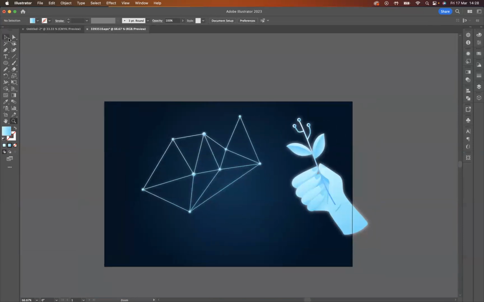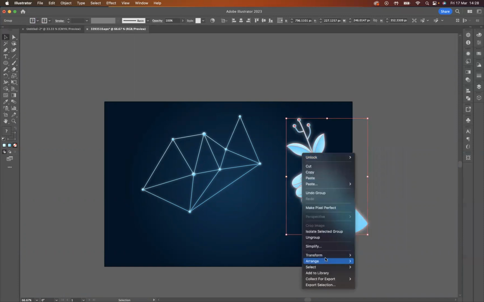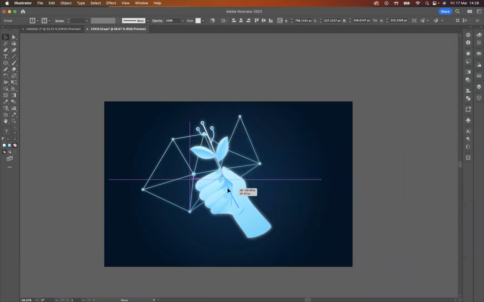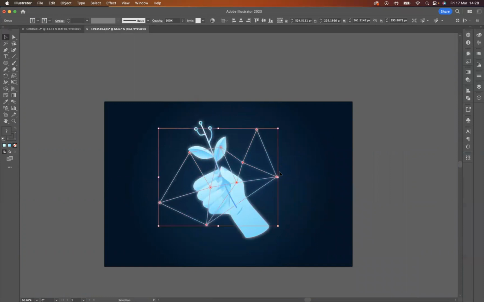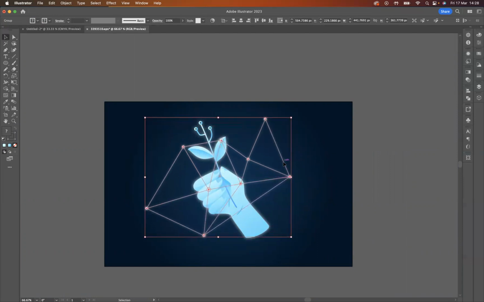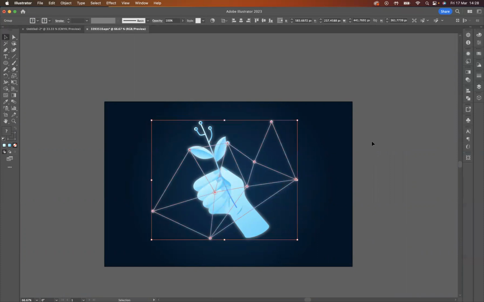Now, I'm going to select our element here. We want to bring that to the front. So I'm going to right click, arrange, and bring that to the front. There we go. Let's place that there. And I have my group background pattern idea. Maybe increase the size of it a little bit, like so, using those shortcuts.